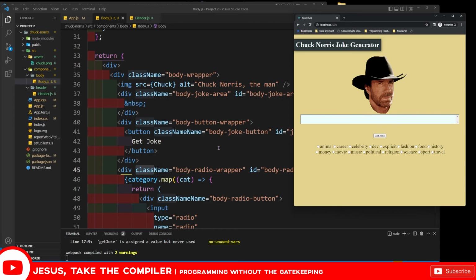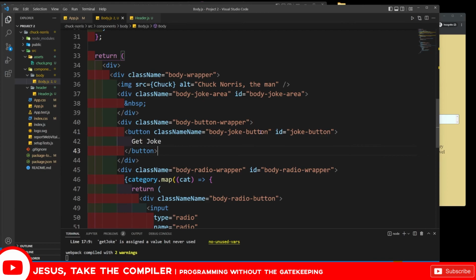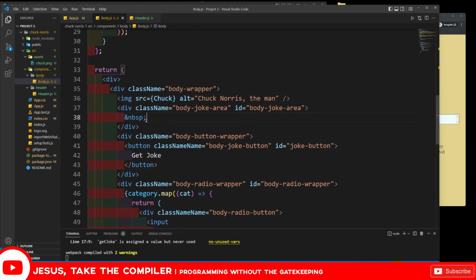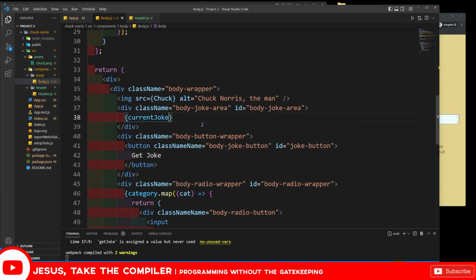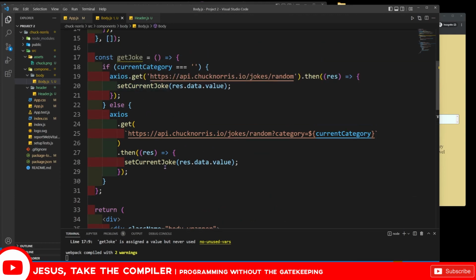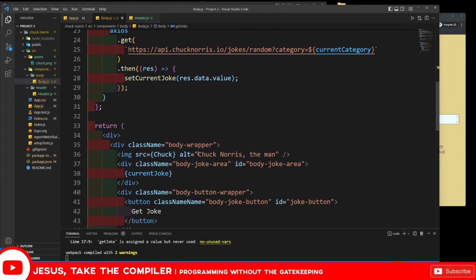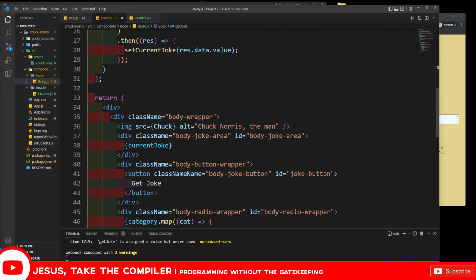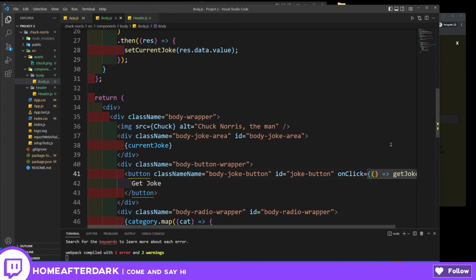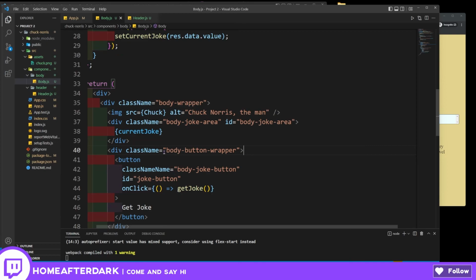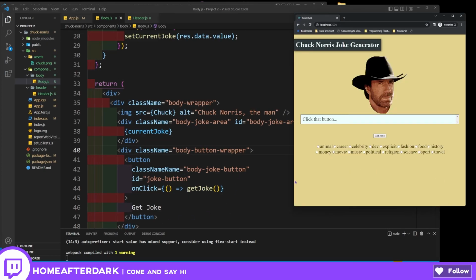And so we have this, and let's come up to here and see what's going on. What's interesting is we have this non-breaking space value, but we're not updating it the way we were before. We're going to update it and put a value in a different way. What we're going to do is put in the current joke. And how are we getting the current joke? Set current joke from the get joke function here. So where do we go to hook up that function? What we're going to do is an onClick right here, and we're going to do get joke. So we have this right here.